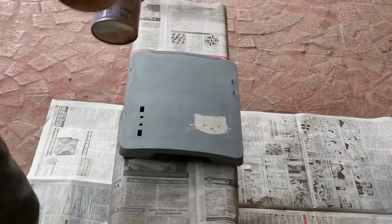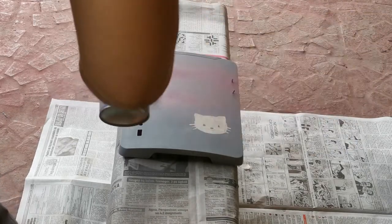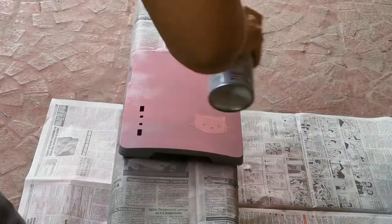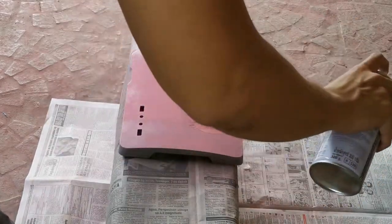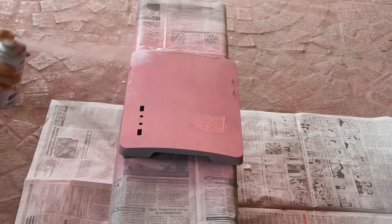Moving on with the actual paint, I sanded the primer first before applying the paint. I was actually skeptical to sand in between coats because I thought I was gonna ruin the layer of coat, but when I actually did it, I had a good understanding of why people do it, like sanding in between coats. And so, yeah, I'll just continue painting this case.